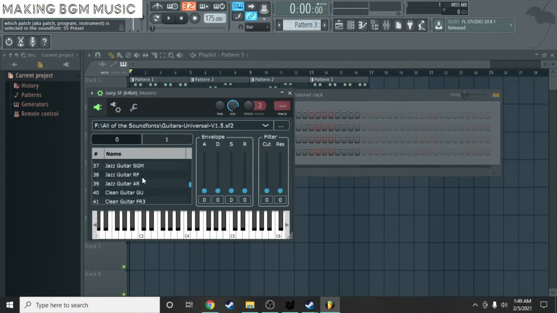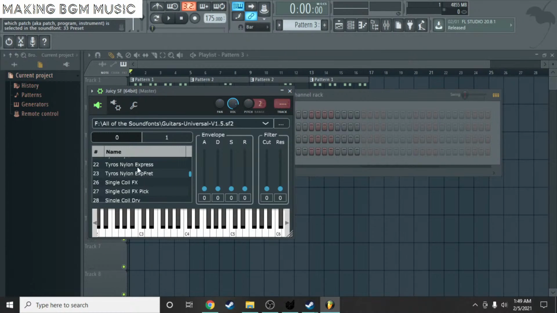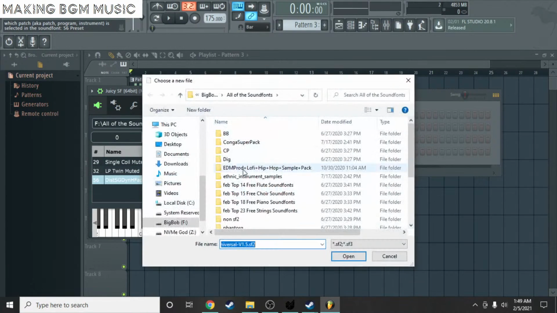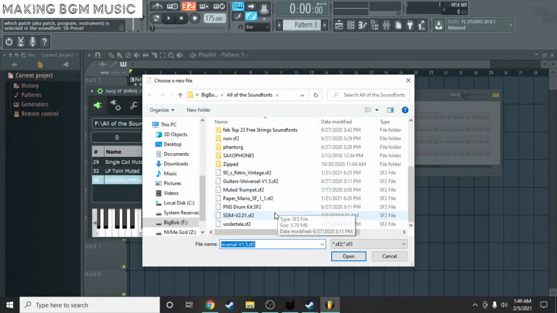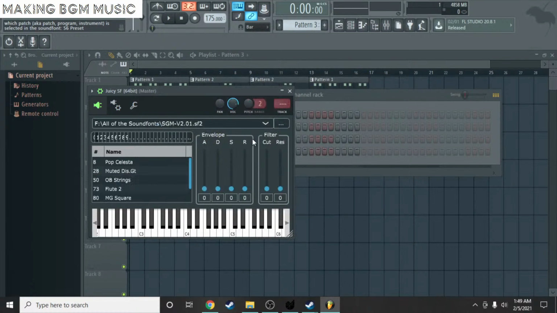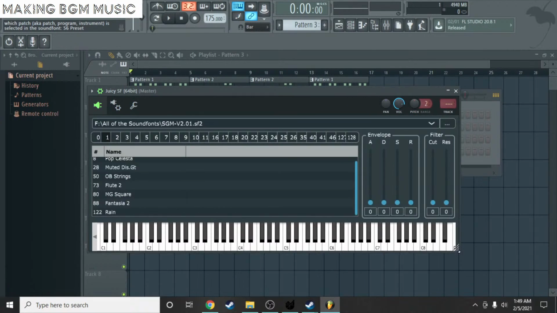Oh no, jazz. Is there a jazz bass? No. Not feeling that. Not feeling that. SGM. What is this? Save me. Jesus Christ, that's so many sound effects.